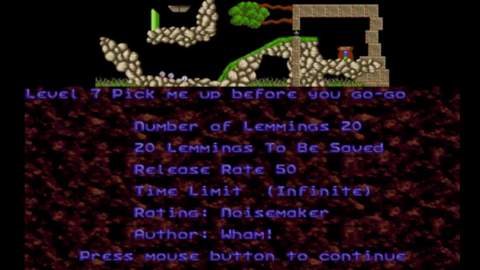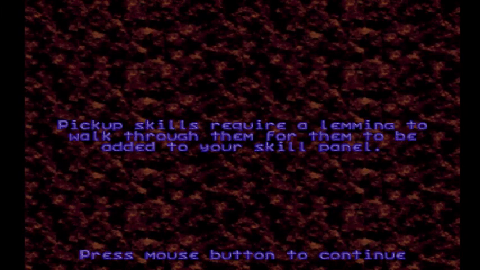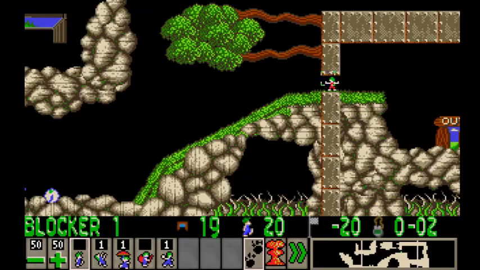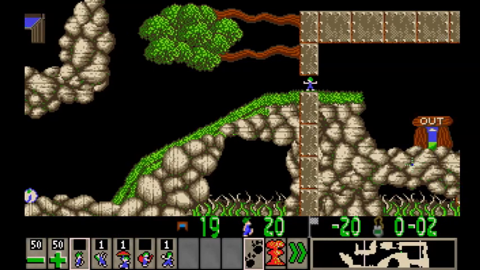We're on to Pick Me Up Before You Go-Go by Wham! 2020-50. This is about pickup skills. Pickup skills require a lemming to walk through them for them to be added to the skill panel. Thank you for the tutorial levels. Oh yes, I love levels where it's like pick up the walker to free the blocker.